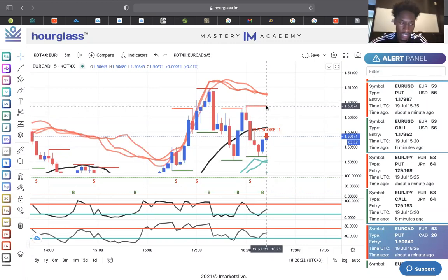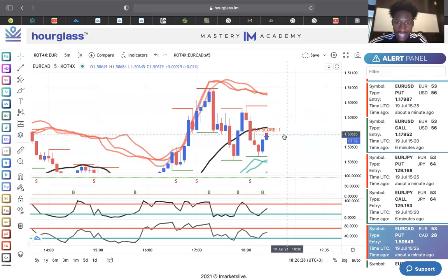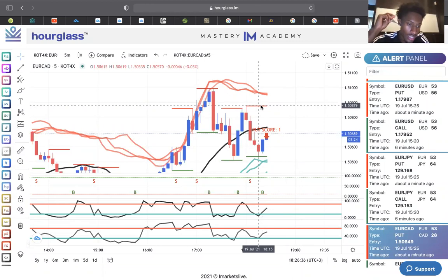The biggest confirmation in this box, the biggest confirmation out of all these confirmations is this. The price, which is this line right here, needs to come up and touch the resistance. If it's a put, it needs to touch that line. As soon as it touches it, you can get in. That's your confirmation, because of how it works. If it's a put, the candlestick tends to go up. It's going to open up and go up and touch that red line first, and then it's going to reverse and go back down. That's how it works. And it's going to touch that red line within the first minute to 2 minutes tops. If it doesn't touch it within the first minute to 2 minutes tops, most likely that's not a good trade to take.